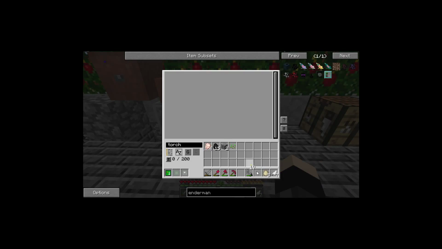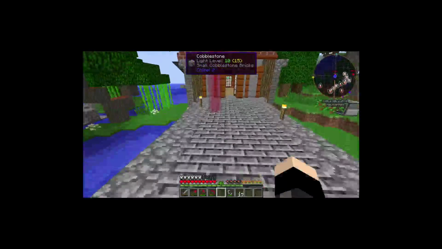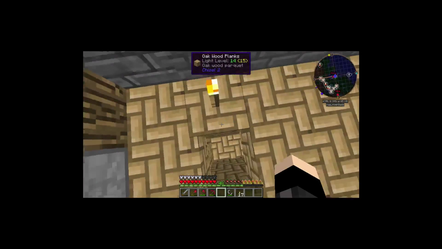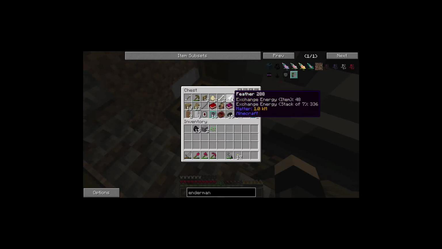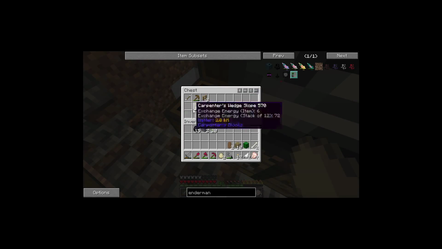Oops, I did it again. The egg, the feathers, and the chicken away. Okay, I knew I had some more chicken somewhere. Seeds, cactus. Put some of this stuff away. Oh, there's an iron upgrade. Dimlets.